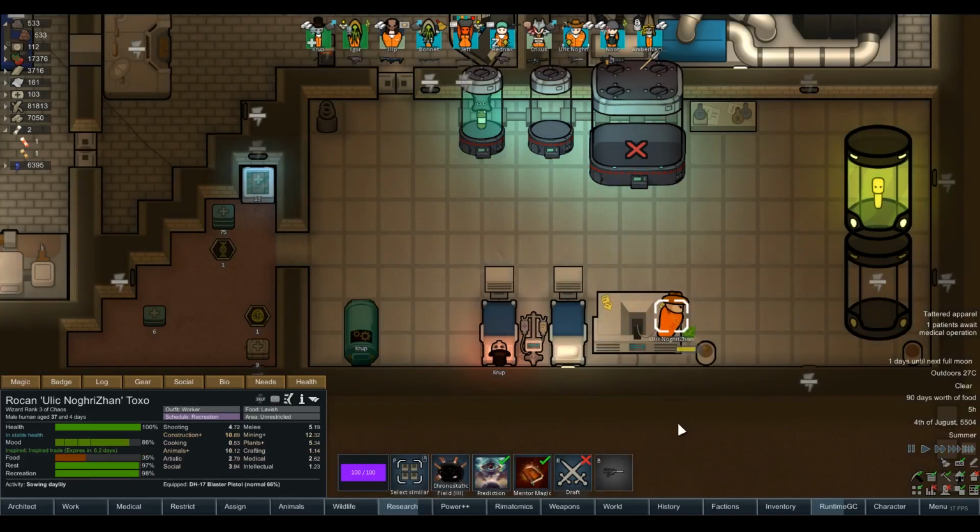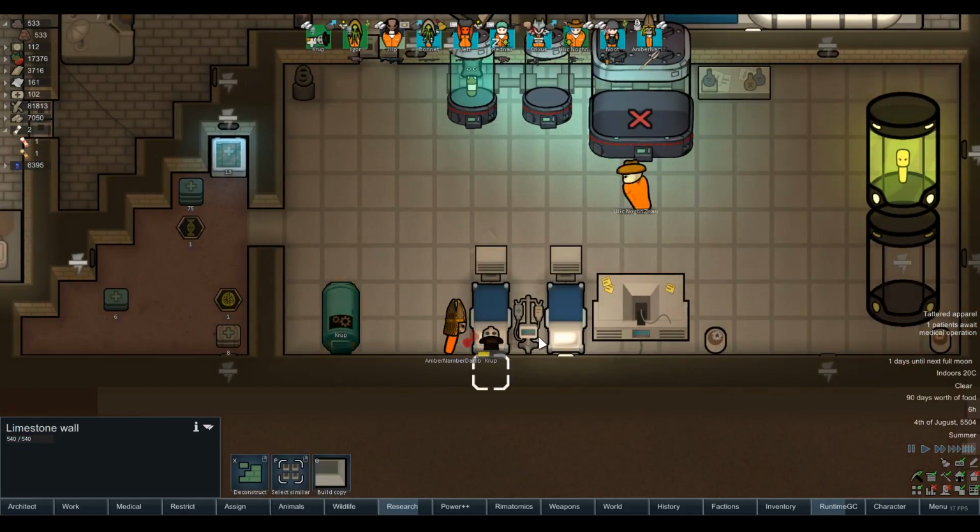Right. The first surgery on old Krupp begins. We're whipping out, what is this part we're whipping out? We're removing his lung. Please don't fail, because this one could.